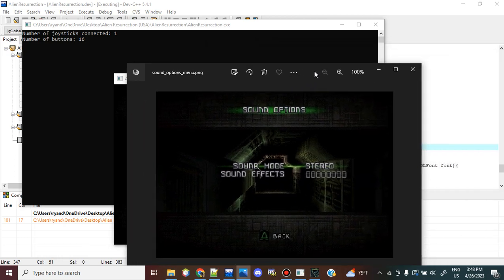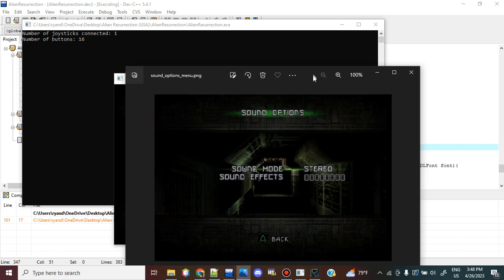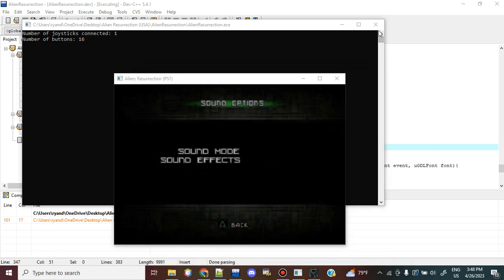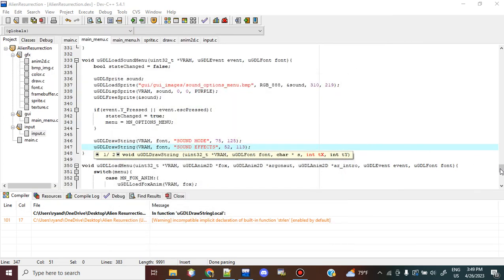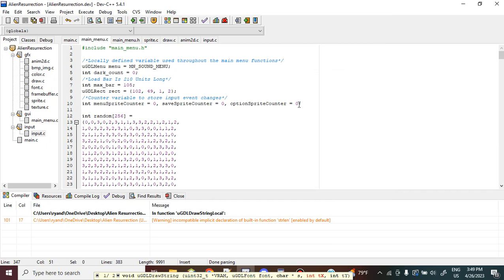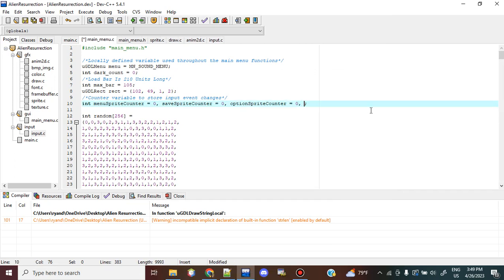And then we need to start dealing with images. So if you're in sound mode, there are essentially 2 modes that you can be in. There's sound mode and sound effects mode. So we need a counter to keep track of that. We're gonna call it sound sprite counter.